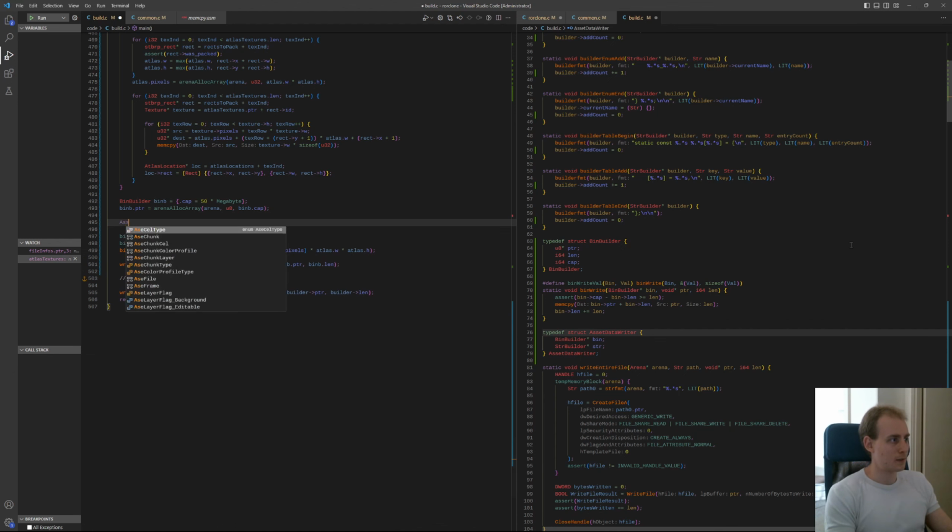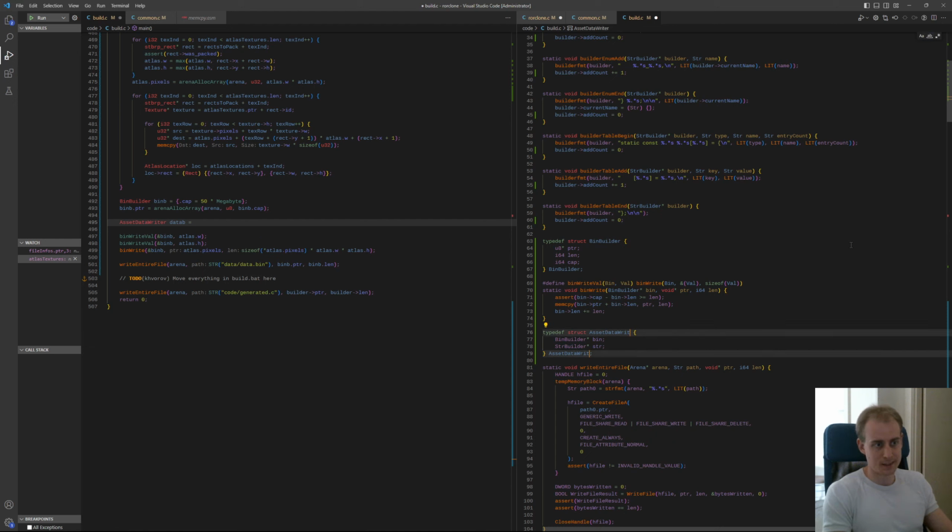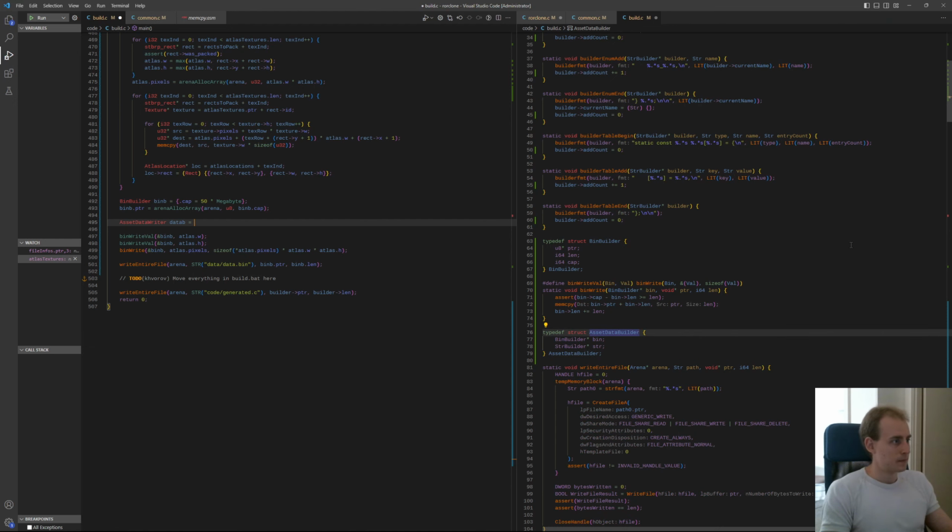Alright, and then we just do asset data writer is data builder, I guess builder, sure. Calling them builders. Data builder is bin builder and the builder.